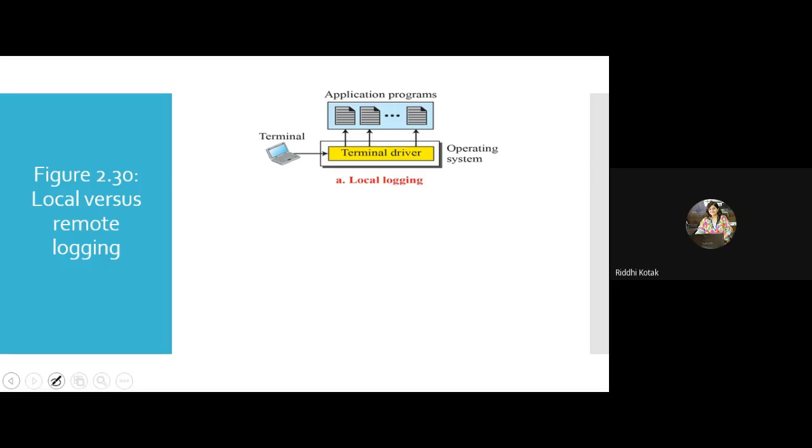Sometimes you observe that you are accessing many websites in your Chrome browser, and somewhere it stores your username and password. Next time when you access it, it will directly be there and you are allowed to log in. That will be considered a local login. That data will be available in your system only, in your operating system. So that is the first thing, the local login. Just give the title and draw the diagram.